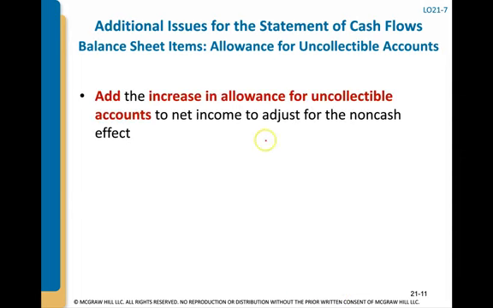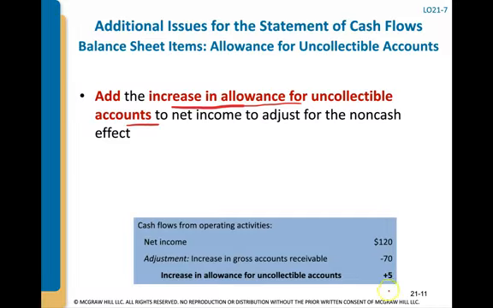So when we look at our allowance for uncollectible accounts, if we have an increase in our allowance for uncollectible accounts, it's going to be an adjustment in the operating activities, increase in allowance for uncollectible accounts. So we're going to start with net income, and we're going to increase it for the uncollectible account. I want to note that we also are showing the adjustment in the gross receivable, which we didn't go through in this video, but we have in a prior video when we talked about the indirect method. And that's because some of the uncollectible accounts flow through the accounts receivable.